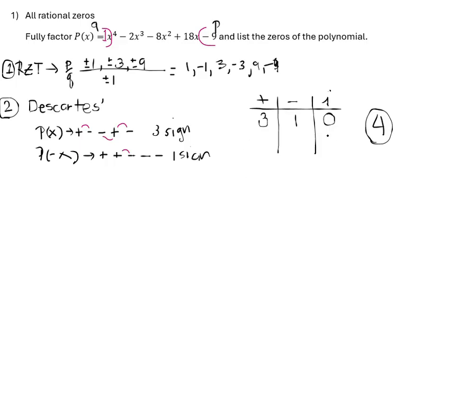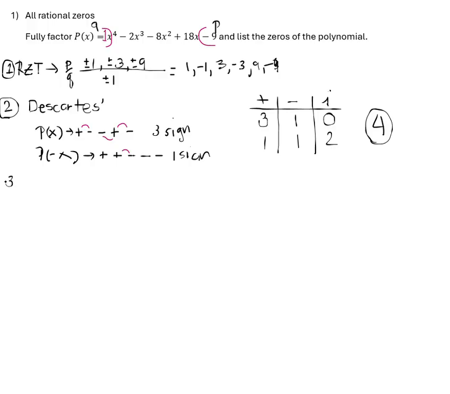Now, I could have 2 imaginary roots because they come in conjugate pairs, which means since I have to have 1 negative root, 1 sign change means there will be 1 negative root. That would leave me with 1 positive real root. So this is another option. Descartes tells me the combinations that I could have. I could have 3 positive real roots and 1 negative, or I could have 1 positive, 1 negative, and 2 imaginary. In all cases, it should add up to be 4 along each line.